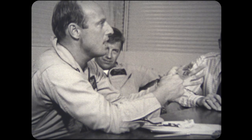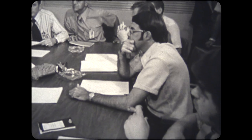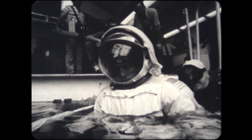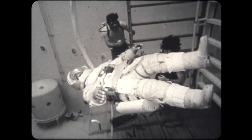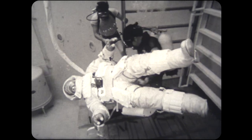Placed inside the tank are full-size sections of the Skylab space station. The work day begins at a briefing session before the astronauts go underwater. Many problems are discussed and worked out at this time. After donning their pressure suits, the astronauts prepare to dive. They are weighted with lead so that they neither sink nor float, but remain neutrally buoyant in the water, simulating weightlessness.